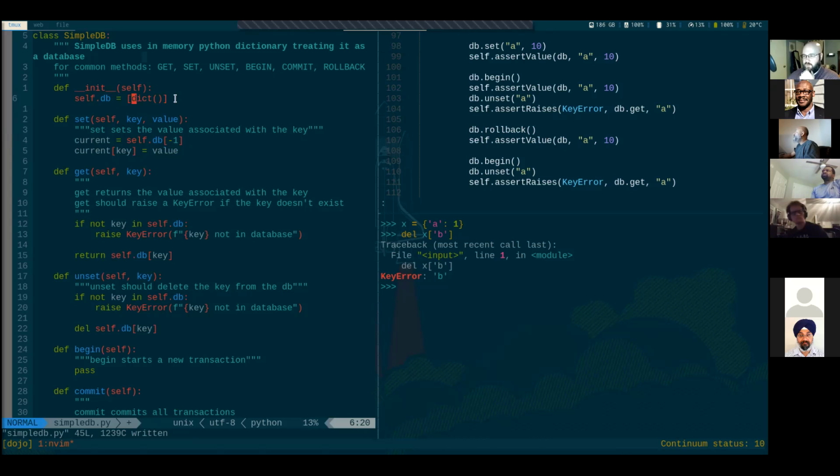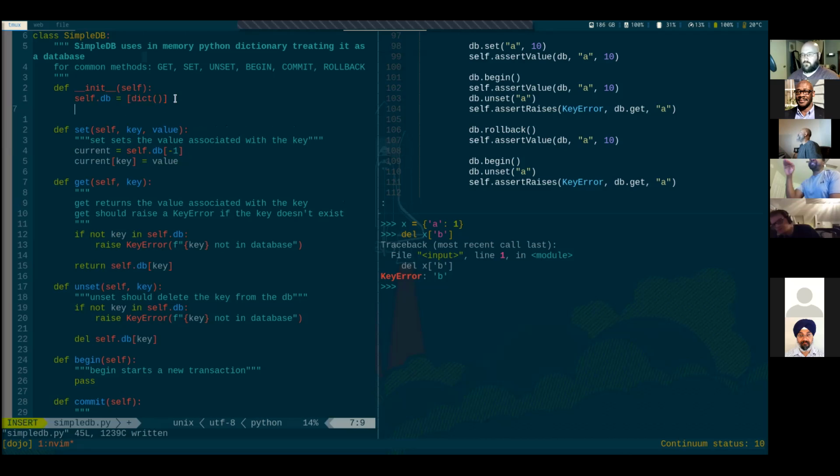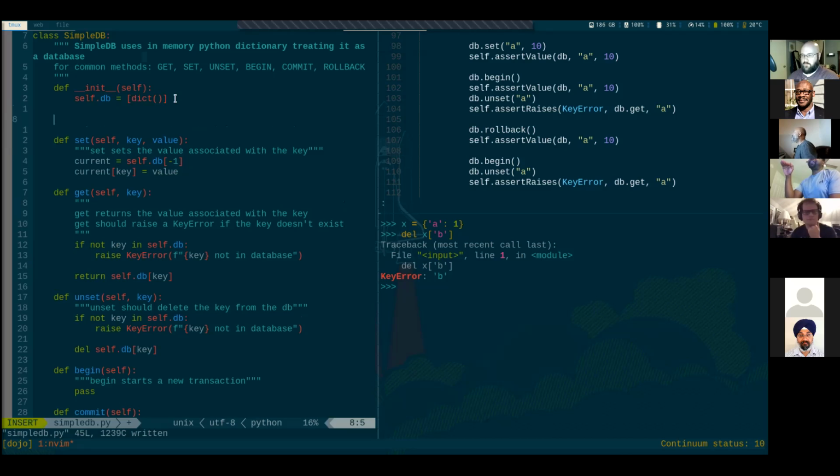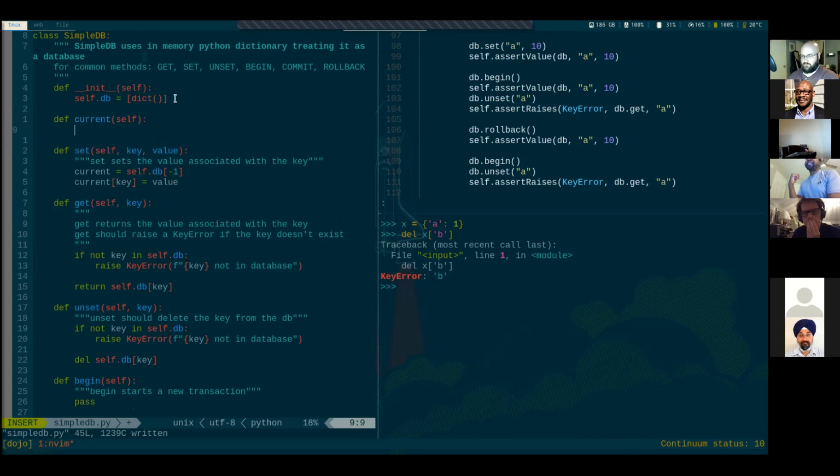I think what you can do is like you did over there, start off with the list and the dictionary. And then when you begin a transaction, maybe you copy that dictionary and then you put it on top of the stack, and then make the change to that. And then you'll just interact with whatever is on top of the stack all the time, until they hit commit, and then when they commit, you push it down, and if they roll back, then you just pop off the stack, and then you're back to your old state.